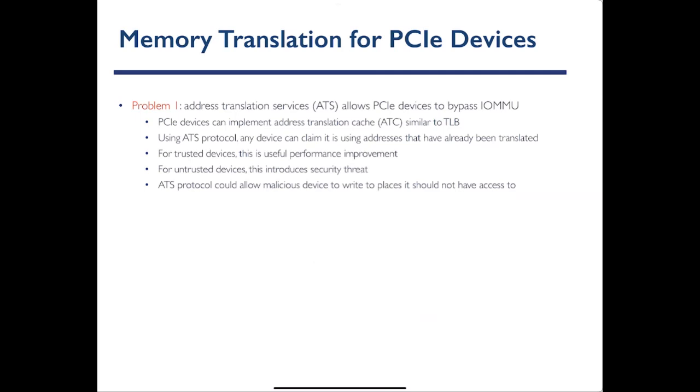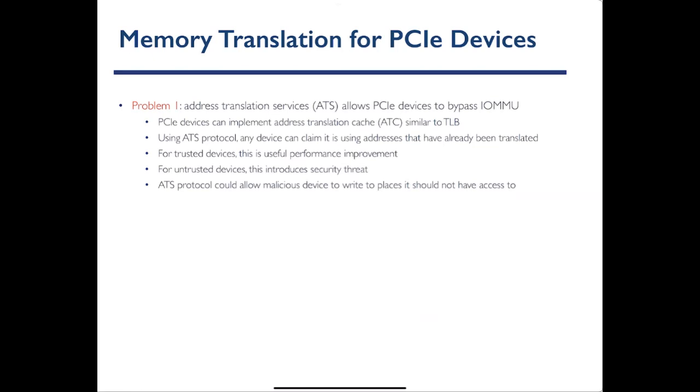So the device could cache address translations. You know that you have to talk to this virtual address range, you go through the IOMMU and you get your translation. You could cache this translation, and later on, you can skip the IOMMU and say, okay, I don't need the translation, I already know where in physical memory I should go. And the PCIe protocol would allow this bypass to happen. So that's one thing. This could potentially pose some risk, in particular if the device is malicious.